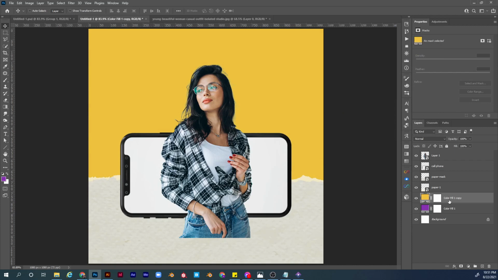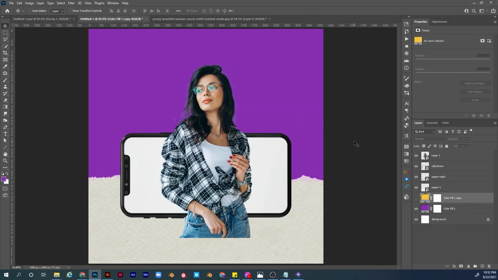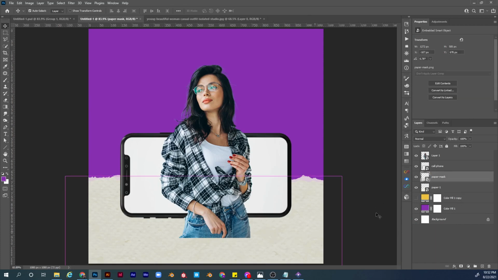Okay, now let's give the paper texture this violet color, and the background will be orange. How can we do this? First of all, let's choose the layer of the paper mask. By holding Control and pressing the paper texture to be selected in the layer panel, but make sure that Also Select here is unchecked. Again, let's hold Control, press the paper mask layer icon here so we can have the selection of the paper mask.